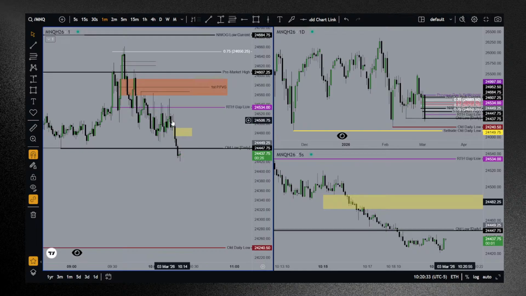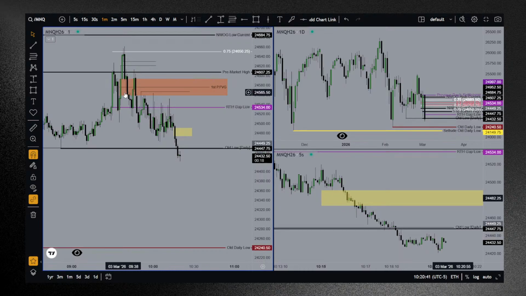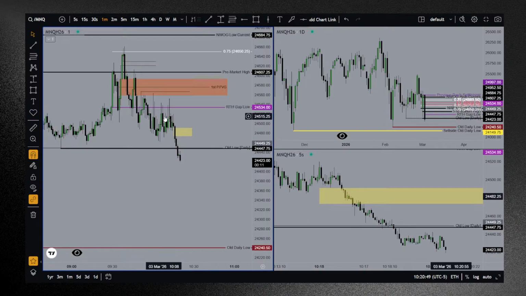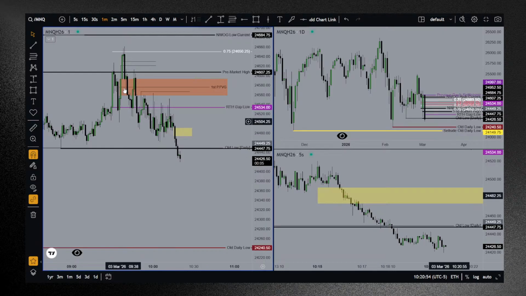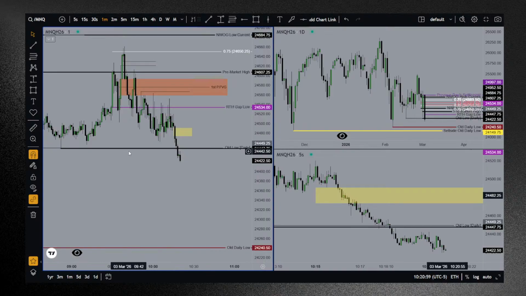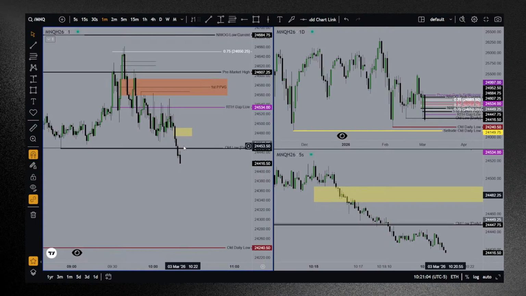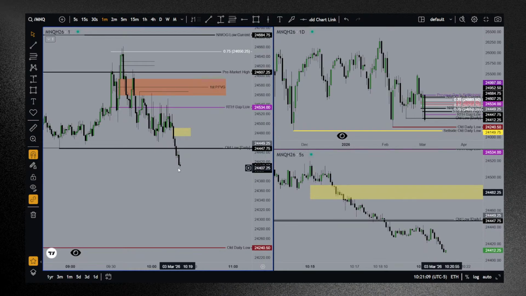But again, because this whole opening range and the first minutes after 10 a.m. were really, really difficult, I'm cautious about this price action. I'm cautious in regard that this might turn into some really dirty price action, but nonetheless, the only thing that keeps me interested is displacement below this low.